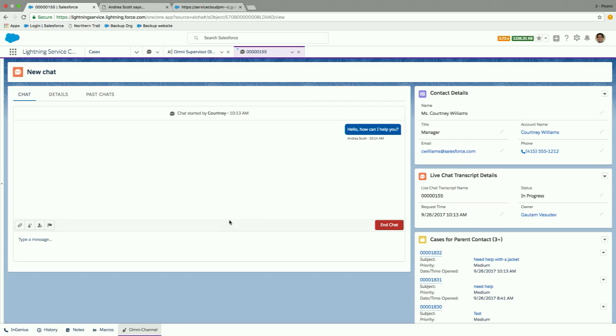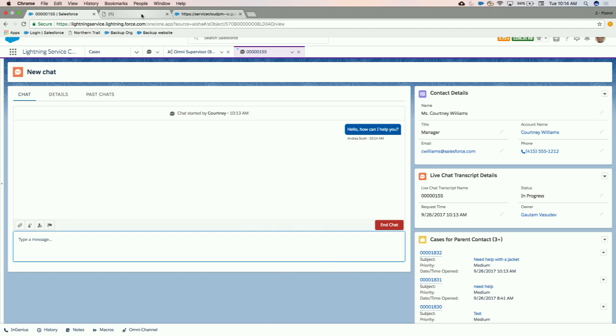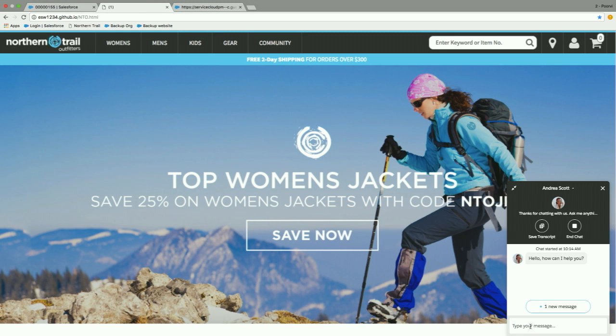And once I do that, my experience totally changes for the new live agent console. So on the right, you can see all the related components that I would need to resolve this issue. And in the center, you can see the new chat experience. So let me go right here and type up a message. And of course, like any other person, I will go with the sale jackets.